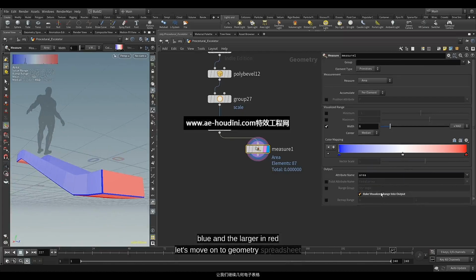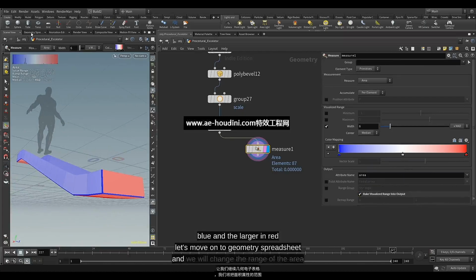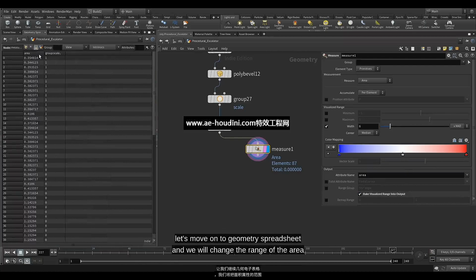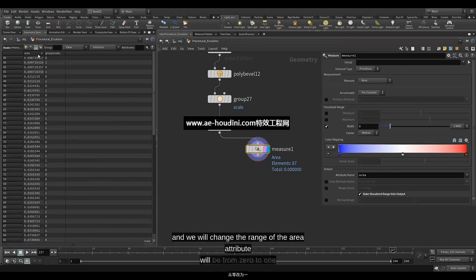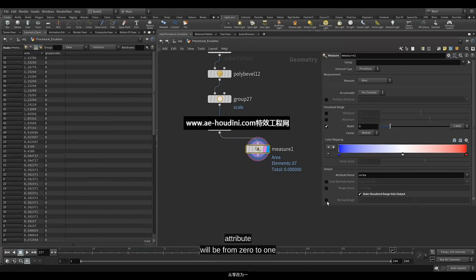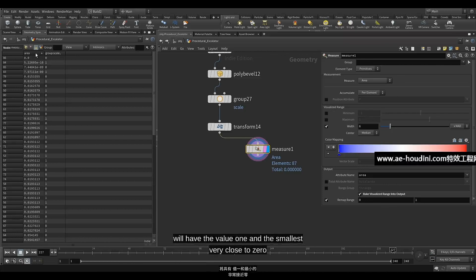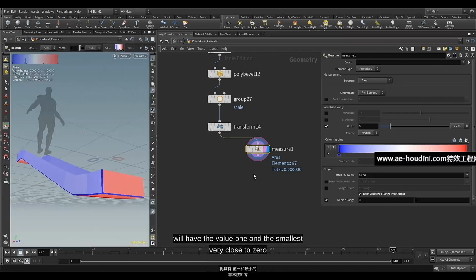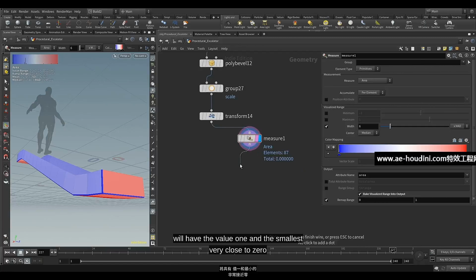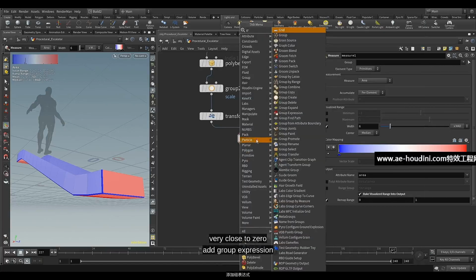Let's move on to the geometry spreadsheet. And we will change the range of the area attribute. It will be from 0 to 1. Which means that the largest primitive will have the value 1 and the smallest very close to 0. Add group expression.